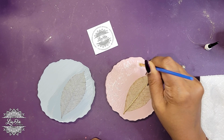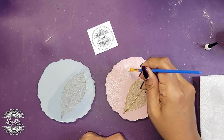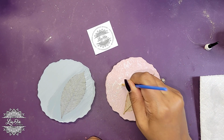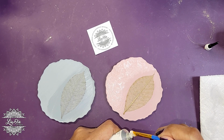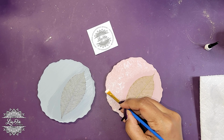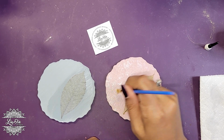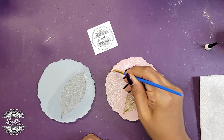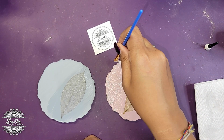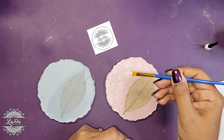And it's okay to have some thicker areas in terms of how the glue is sitting, because that actually gives a bit of texture as well. So I'll show you in a second, when I'm done here, what it looks like closer up. Like I said, the areas that look thicker, the glue is more white. It will dry transparent, but for right now, as we're applying it, you can see some areas are heavier with the white, and then others are thinner, and that's okay because that's going to help give us a bit of the texture that we're looking for here as well. I'm just going to clean up my mess along the edges, like so.